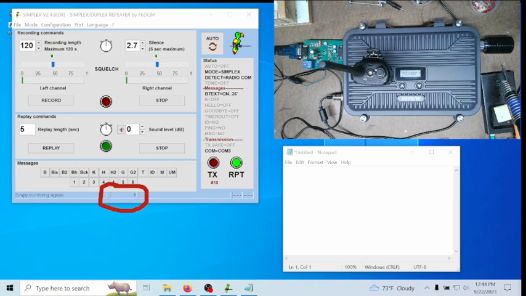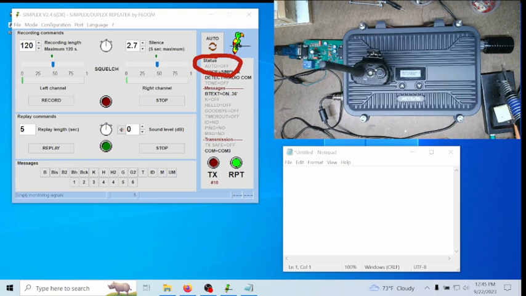Now, yes, you can remote into it with your phone if you're using remote access. You can remote into Windows and do it that way too. But let's just say we want to use our keypad. We can't get cell service very well where we're at, so we got to use our keypad. So I want to turn on the simplex repeater. So let's do something real quick here. I'm going to show you. Watch right here under status. You see how it says off? So let's have a little bit of fun here.